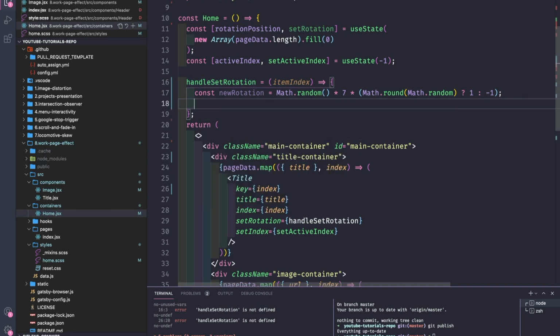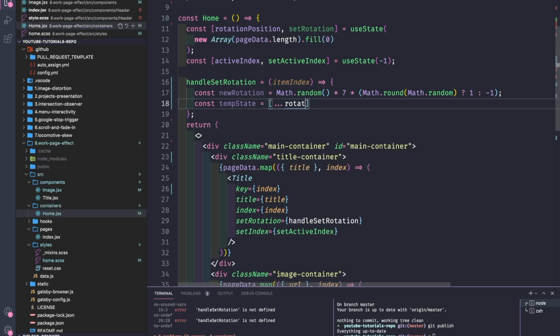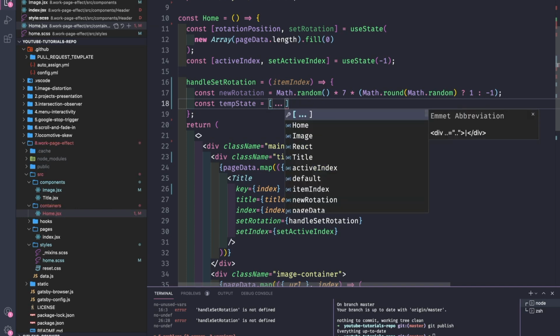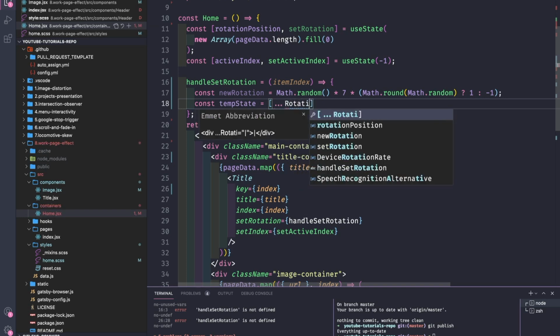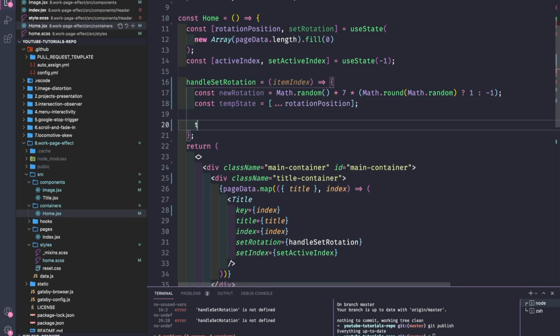So let's see, const temp state, rotation, rotation position from the state. So temp state item index equal to new rotation.